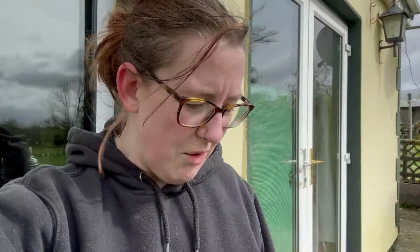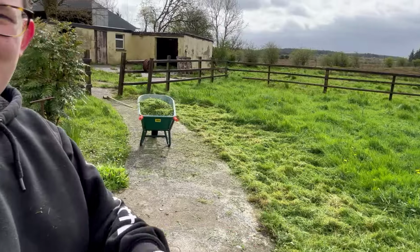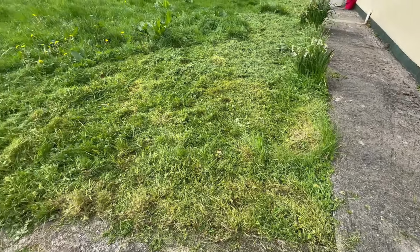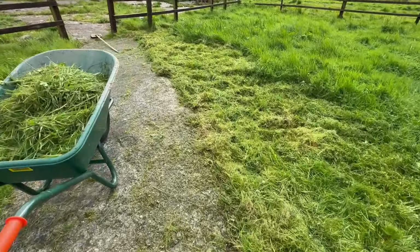So obviously not the best job done on the grass so far, but we've started and I'm going to show you what it looks like. It needs like a total proper mow, so like once I get the top long layer of grass off, then a lawnmower is going to come in hopefully next weekend and cut the whole thing and make it nice. But this is kind of, we've done all kind of along this path here. Let me show you, hang on. So it's hard to see what we actually have done, but hopefully you can see the difference.